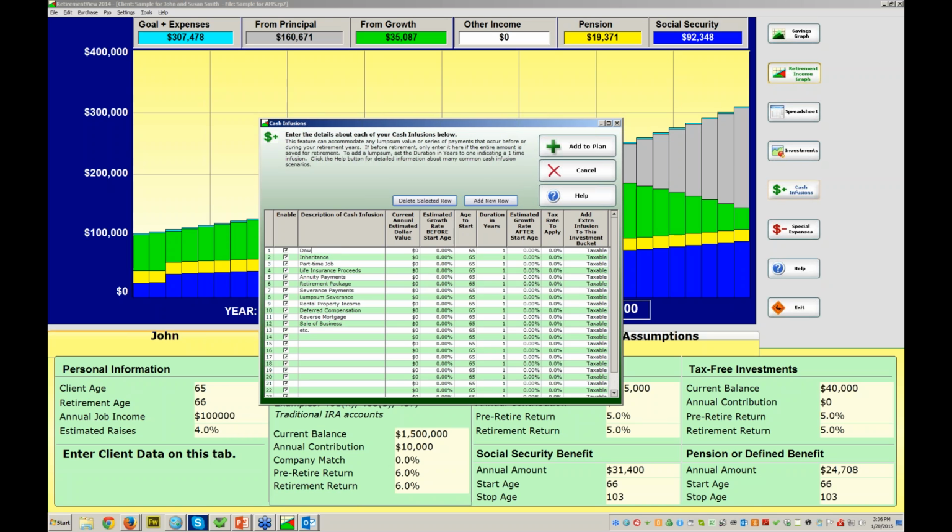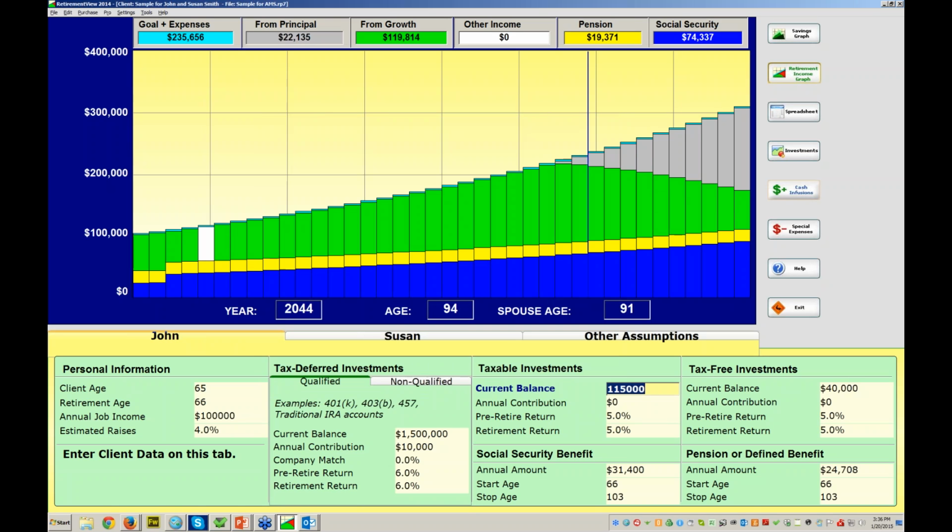Let's just do one real quick, downsize the home, and then they're going to pull out $200,000. Now, in this case, there was no red and they're higher net worth, so this is not as typical for a high net worth situation. But a lot of upper middle class, a lot of times if they run out of money at 85, they could downsize their home, pull out some equity, and use that to go a little further. So let's say they do that at age 70, and it's just a one-time lump sum, and they don't have to pay any taxes on it because it's their home. And I'm going to add that into the plan.